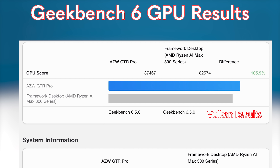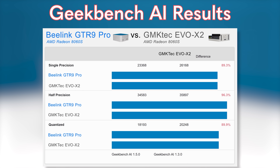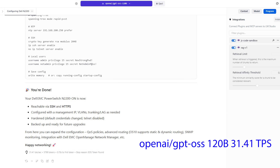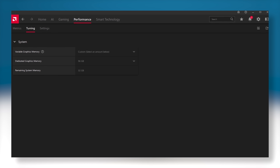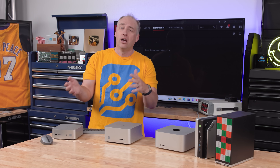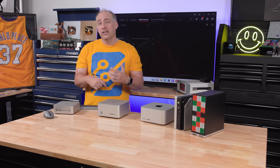On the GPU side, performance was darn good. Now that we have a couple of these systems, we made comparisons including Geekbench and Geekbench AI. One of the big features is the 128GB of LPDDR5X memory, and you have to decide on the CPU/GPU memory split. Our system came configured with 32 gigabytes for system memory and 96 gigabytes for the GPU memory. That is a huge feature — it's like getting an NVIDIA RTX Pro 6000 Blackwell Edition in terms of memory capacity, though not necessarily memory bandwidth and compute.